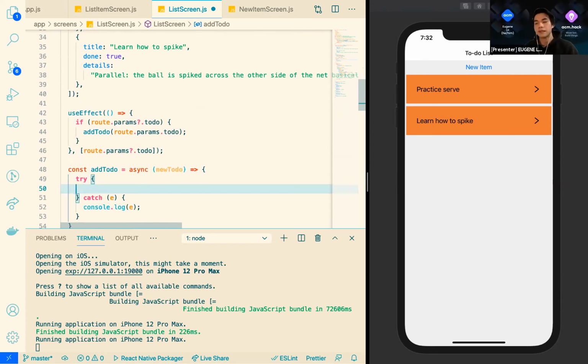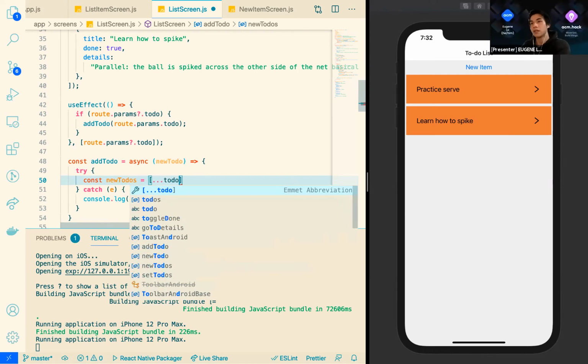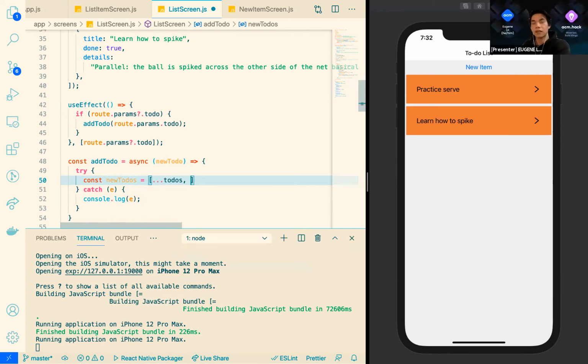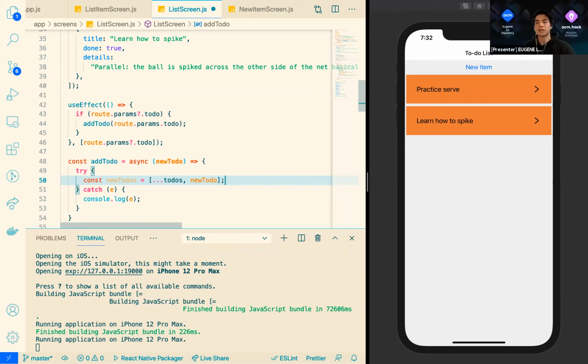So let's use the brain cells that we've gained through this workshop, and let's use the spread operator. So we have this new object that will contain our new to-do, and how we can define an array that contains both the old data and the new object is by using the spread operator like this. So we'll do ...todos, and then we will add the new to-do object at the end. So this is just a nice way of condensing all that code that you used to have to do in order to push a new value into this array.